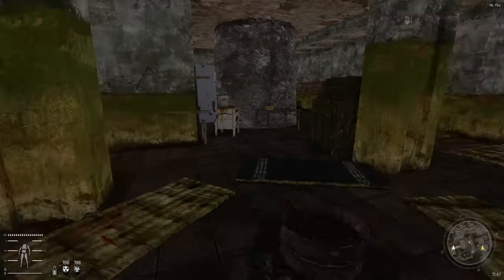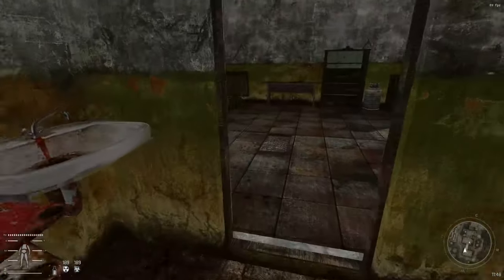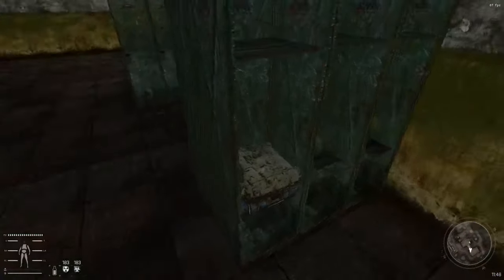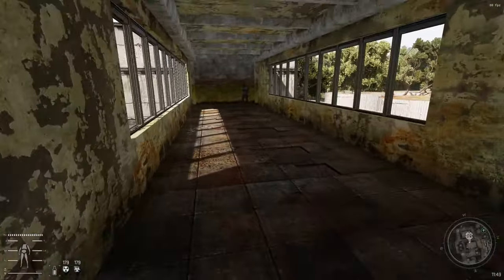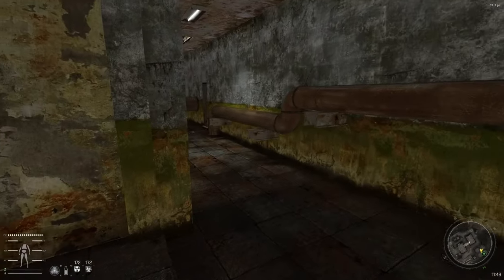I'm gonna go really quickly through the base and... you know what? Check around here, see if there's anything on the ground that we can... Although I've been through here recently, so... I guess not. Right, job is done, and we have a stash in the wild territory.